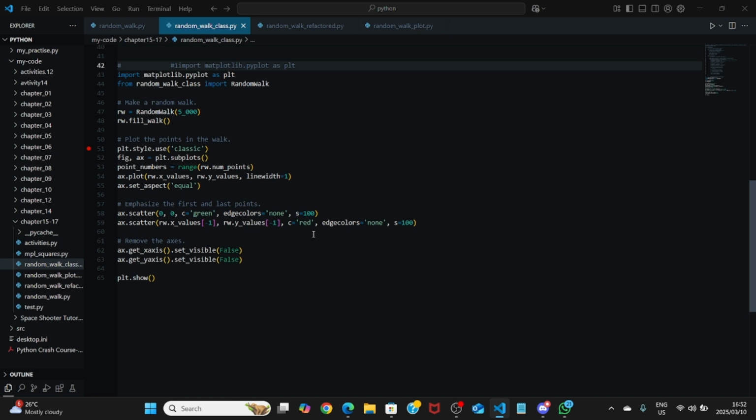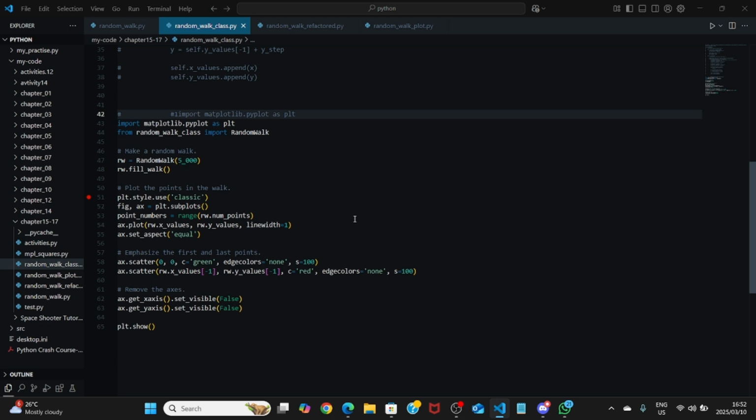And then we've got the random walk class on line 47. So this generates 5,000 random points in the x values and the y values, and then we've got the plot. This connects the points with the ax plot to show the path, and then the highlight here, it marks the starting point green and then the end point red. The axis removed, so it hides the x and y axis for a cleaner look. And then we've got our display code over there.